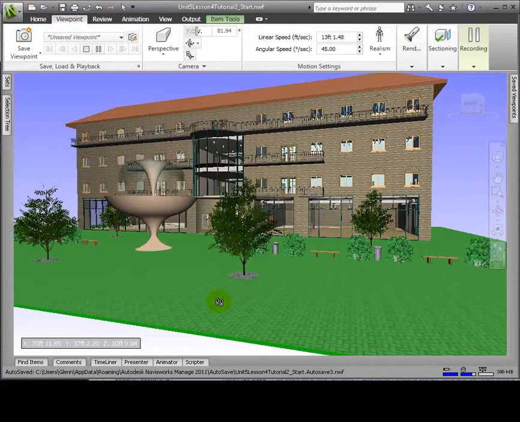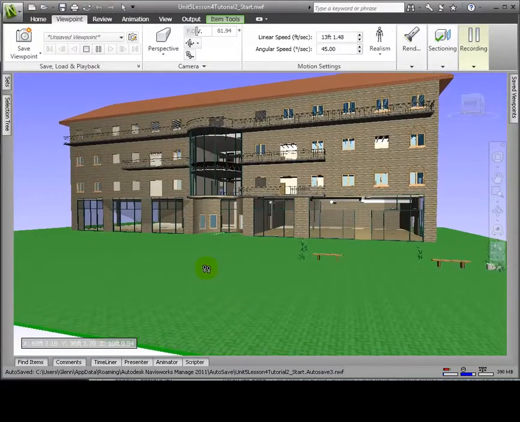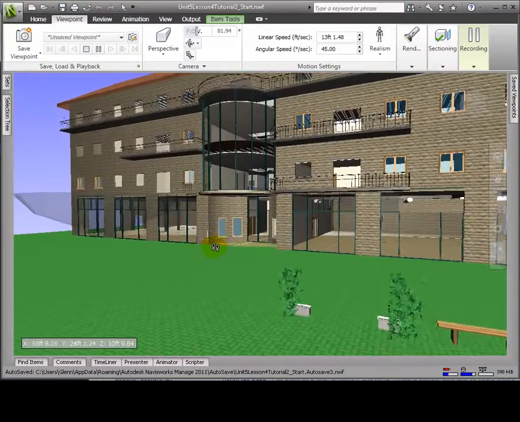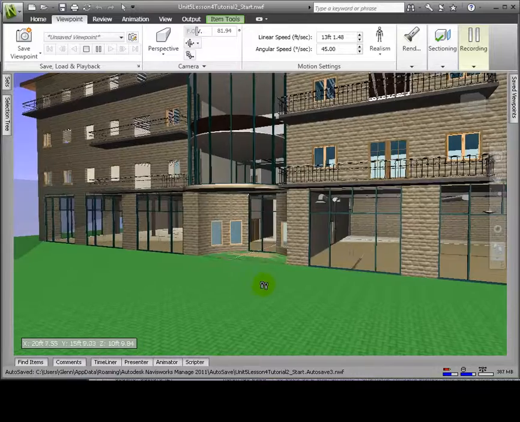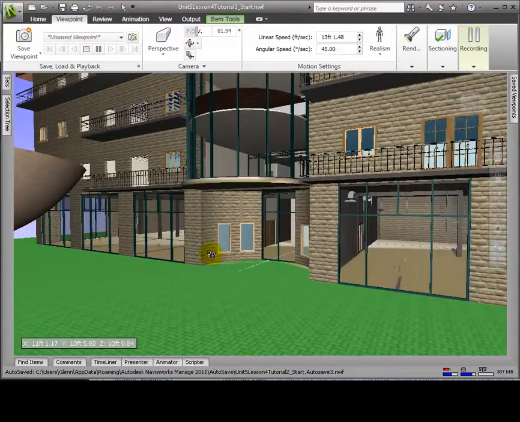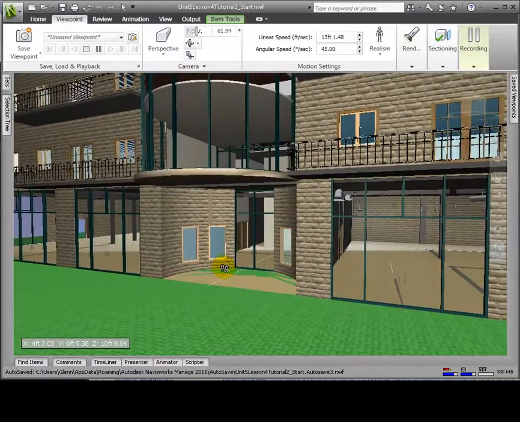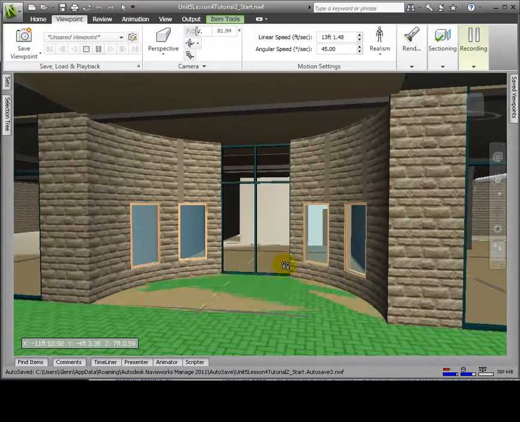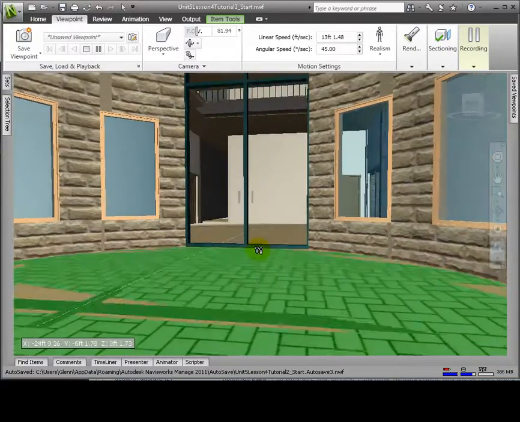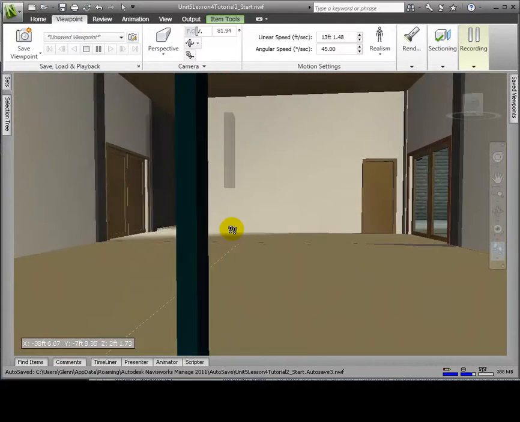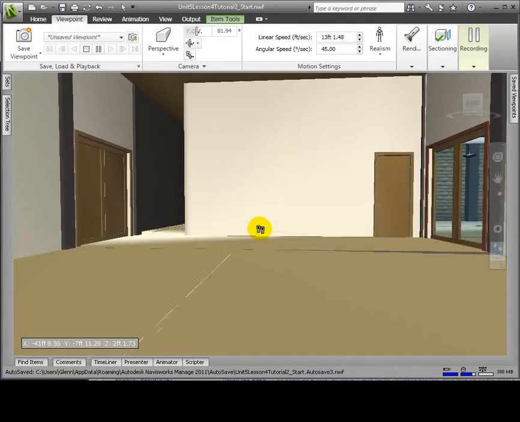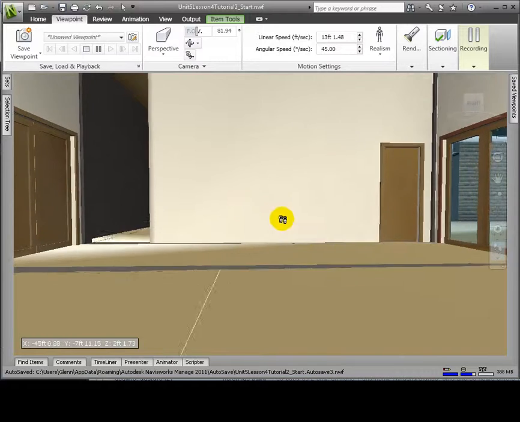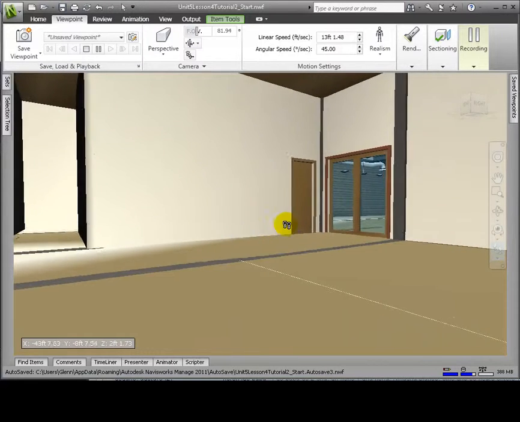Now we can begin, holding the left mouse button and moving the mouse forward and up the screen to make us walk forward in the X direction. We target the front doors and in we go through the front doors to see the entranceway. Let's walk ourselves around so that we're facing the front doors from inside, essentially being around where the elevators are.